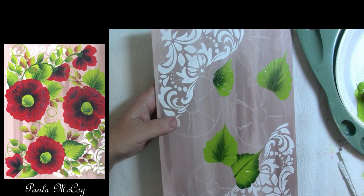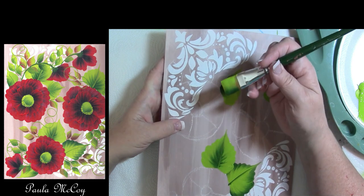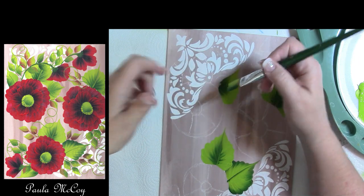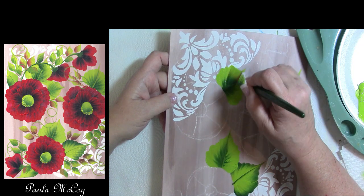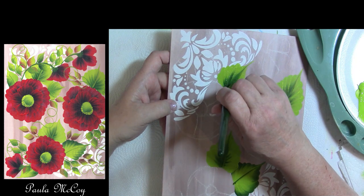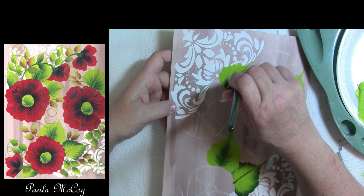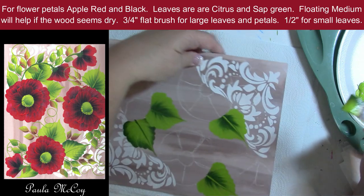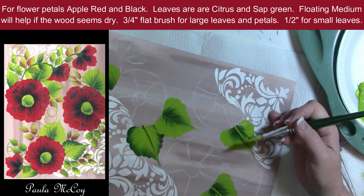So what you're looking at is the center of my leaf. You want to make sure that this side of the brush stays with the center vein. This side follows or pivots as it goes around, if you're trying to follow an exact pattern, and slide off. And I'm going to pull a lighter vein on that one. Okay. All right. Then I had another one over here on the side.